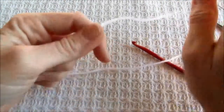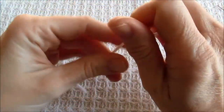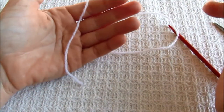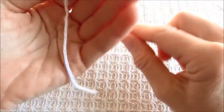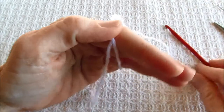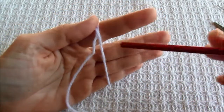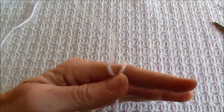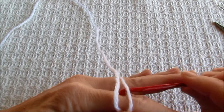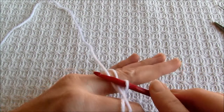To begin with, I'm going to make a magic ring, or what some people call a magic circle, or even a magic loop. It doesn't matter what you call it. It's all the same thing. It's basically just a really loose slip knot. So I'm just going to go around like this, and this is the tail. This piece here is the part that's coming off the ball of yarn. So I'm going to go underneath here, under the tail, and pick up that piece that's coming from the ball of yarn.